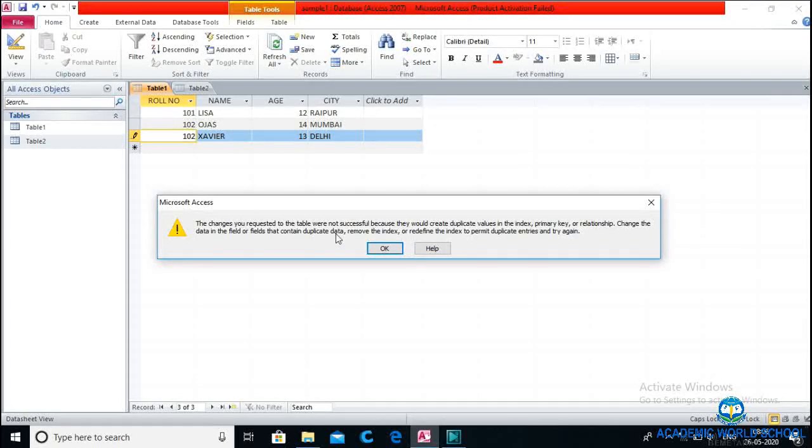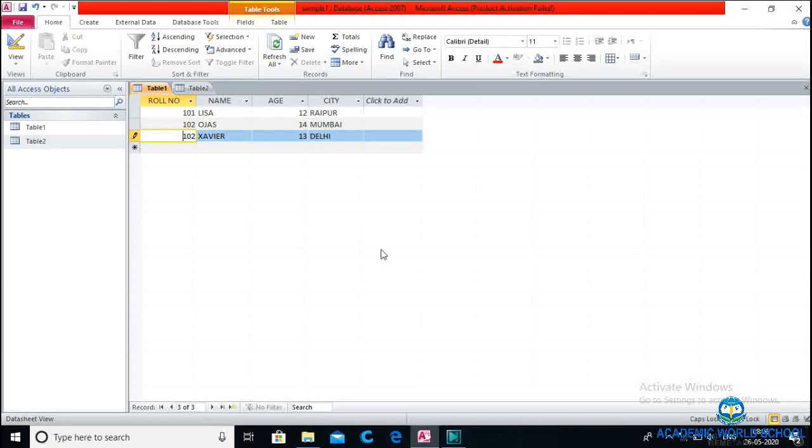The changes you requested to the table were not successful because they would create duplicate values in the index, which is called data redundancy. This is called data redundancy, meaning creating duplicate copies. So in this primary field, I told you this is a unique field, so you need to give a unique number that should not match any of the data you have entered in that particular column.